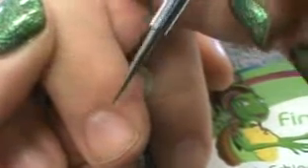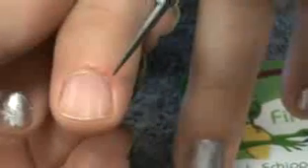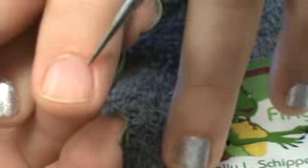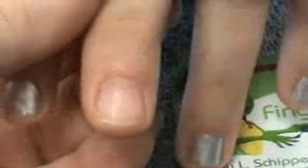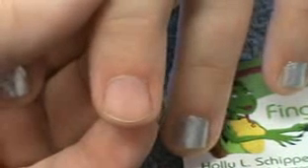I really hope this visual is giving you a better idea — see how you can really see the cuticle on this part here — so that you can avoid something like this where the eponychium gets trimmed. Some salons will actually trim that entire eponychium off, and then you really open yourself up to bacterial infection, plus it's going to be more likely to callous over. Take care of yourself, make great salon choices, and have a good day.